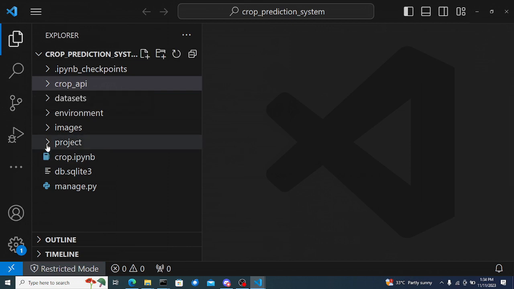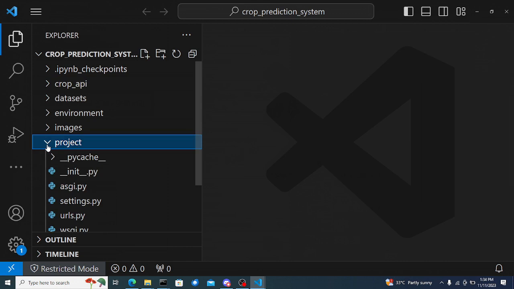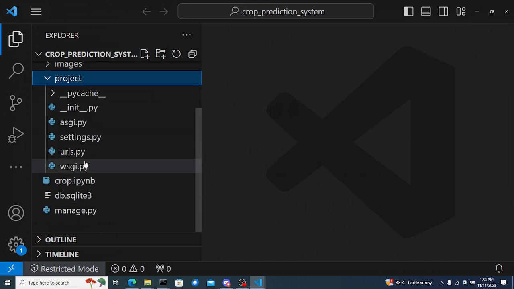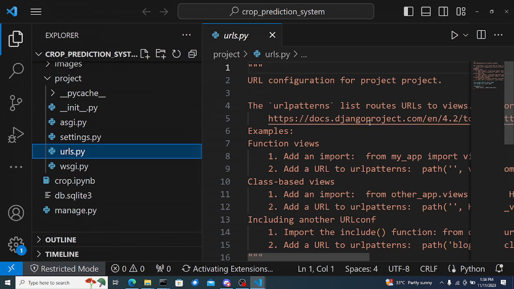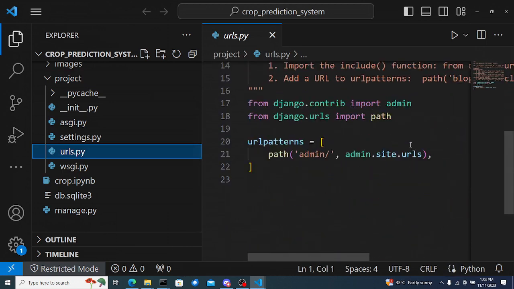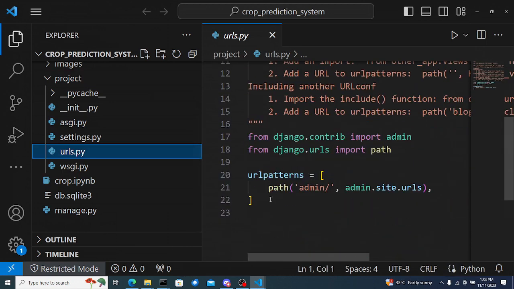So inside my project folder now, I should have something called URLs. You see? Inside my project folder, you should have something called URLs. Now, if I go into this file, the URL file, this is where we are going to define all the paths.